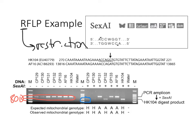This is exactly the same sort of technology that geneticists around the world use after PCR to do DNA fingerprinting. Distinguish chromosomes from one source and another. And in this case, it depends entirely on the presence or absence of a single point mutation that's inside a restriction enzyme site.